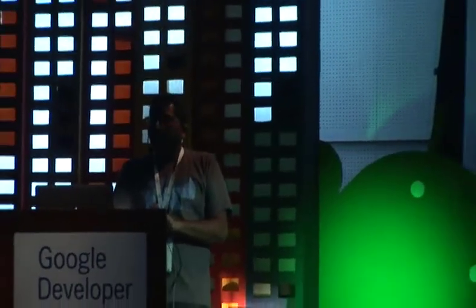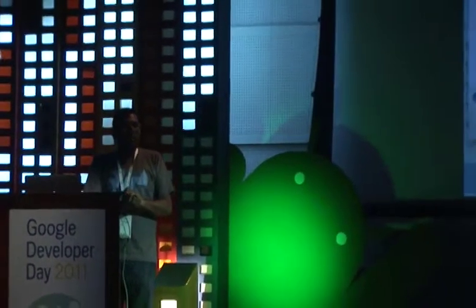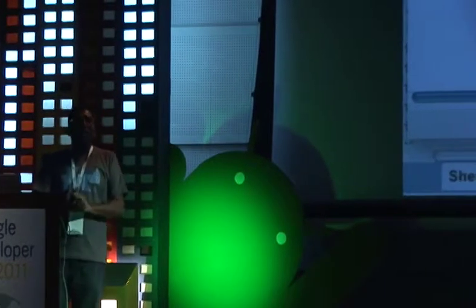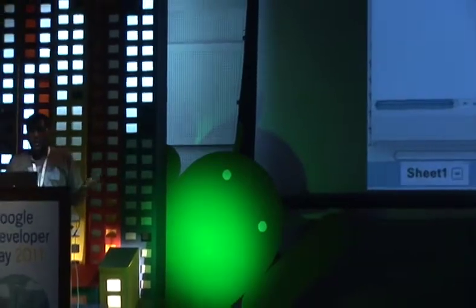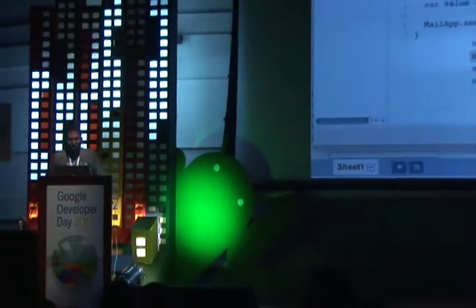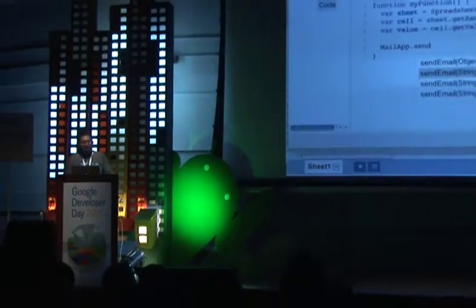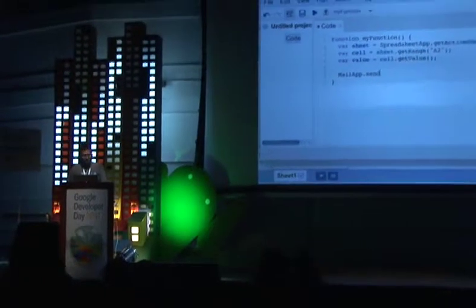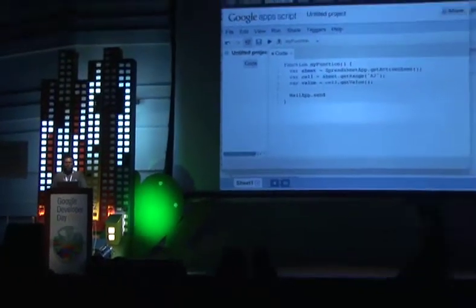So this is a very simple example, and I just wanted to show you how you can get started with writing scripts and being more productive. That's a side effect, but writing great workflows and using Google Apps the way you want to use Google Apps. So this is a very simple example. Let me show you some more complex examples as to what types of apps you can build.